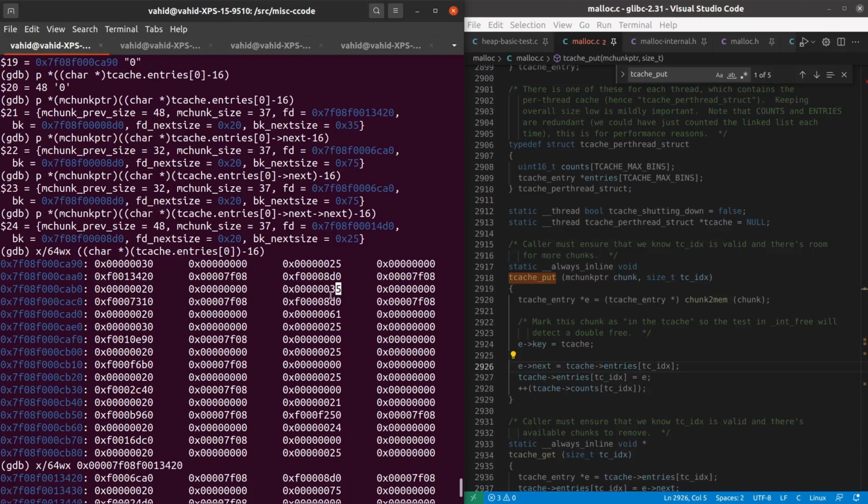The next block has the previous in use bit set, meaning that this block is considered active by Heap. So again, just like in fast bins, whatever ends up in Tcache is not truly free, right? The p-bit is still set.